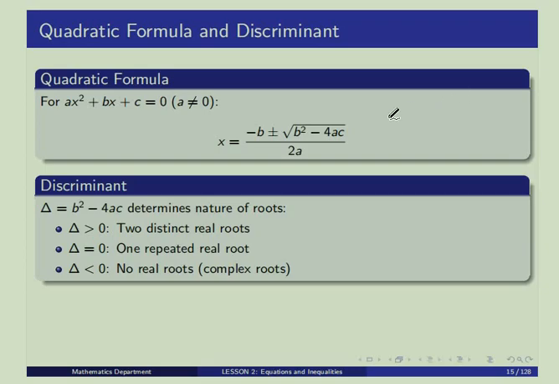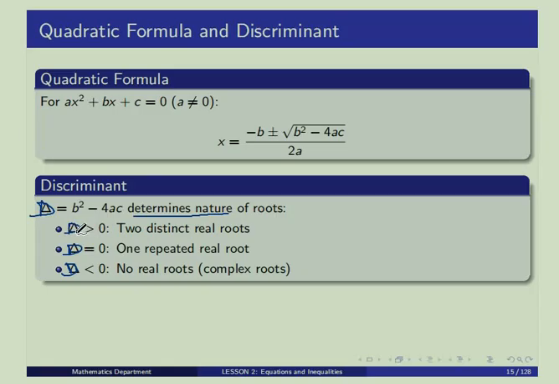And then we have what we call the discriminant. The discriminant of a quadratic equation is given by the terms under the square root. Let me use D. The discriminant D is what is under the square root after solving using the quadratic formula. So this determines the nature of your roots. If you want to determine the type of roots that you have, this will give you all the information that you want.